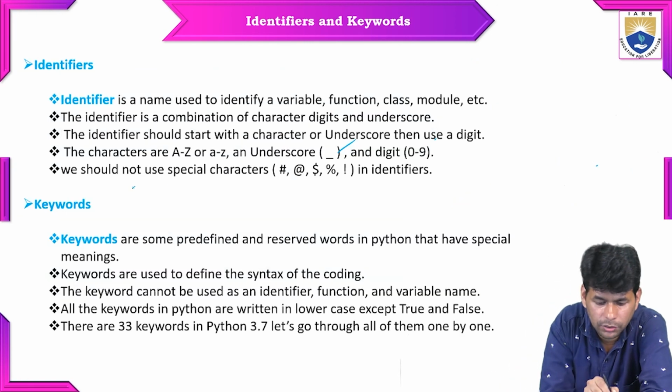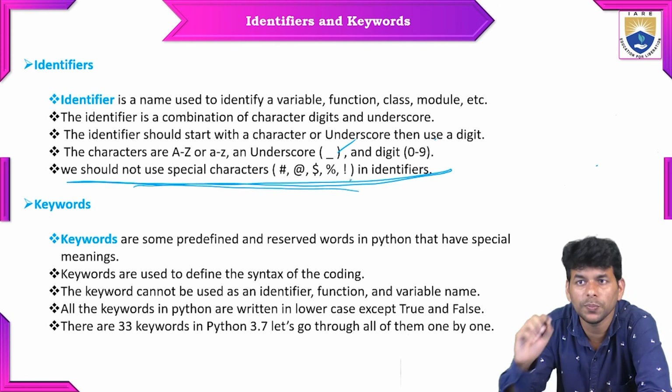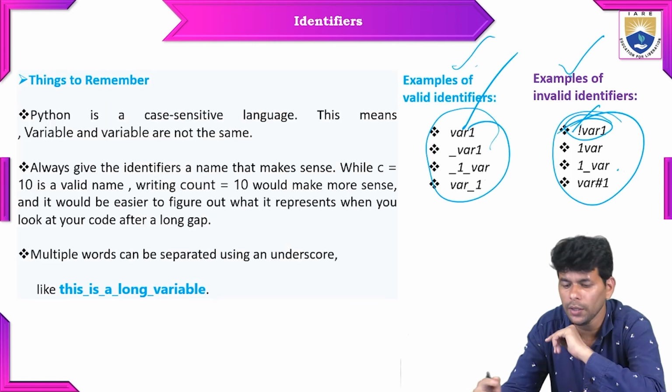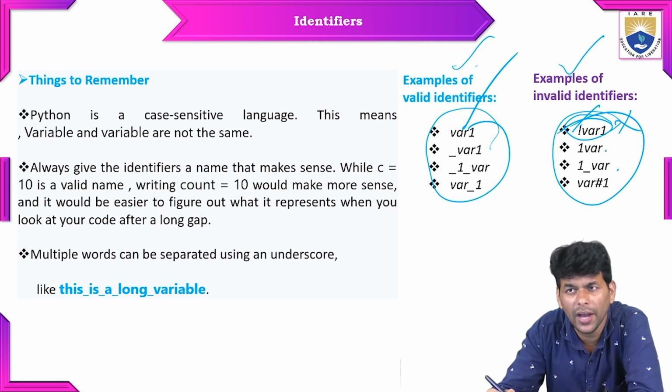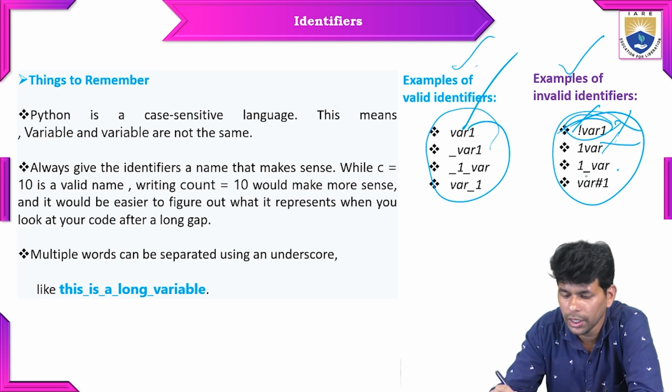So let us see here. This is the fourth one, which cannot use special characters in my program. As I know, based on that, this first one is wrong. The next one is also wrong: the identifier name will not start with numbers. So this is not correct. Here again, this starts with a number. It is also an incorrect one.